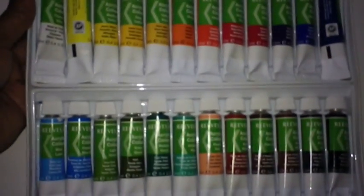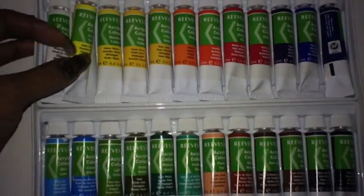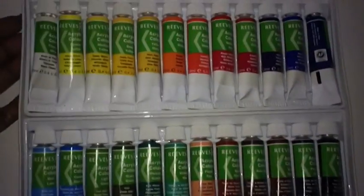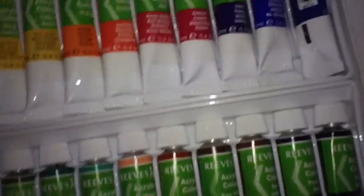And the paint that I use, sometimes I have to mix different colors together to come up with the right shade. But this is the paint set that I have by Reeves. And it's, I'm not sure how many, 24. It's 24 colors in here, as you can see. And this is acrylic water paint. This is what the box looks like.